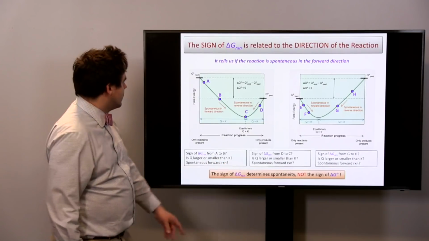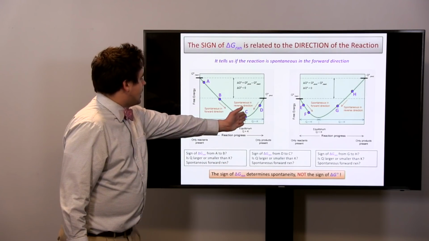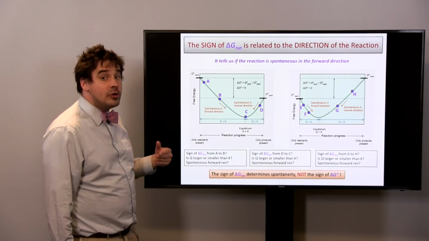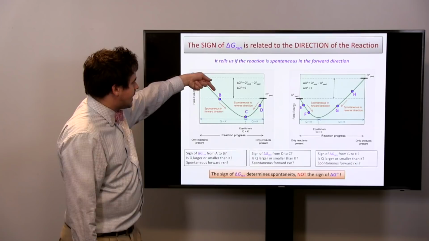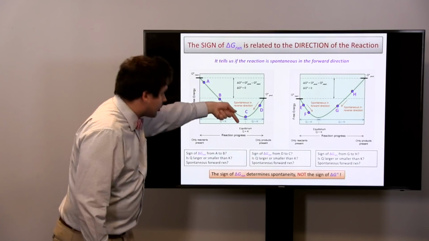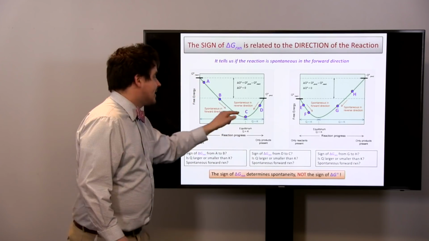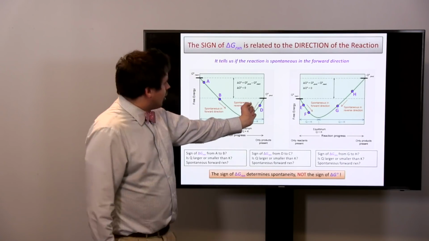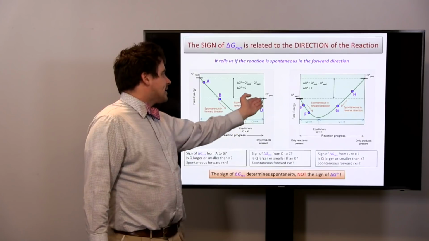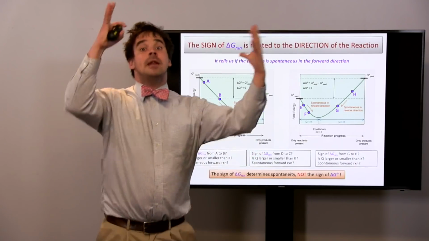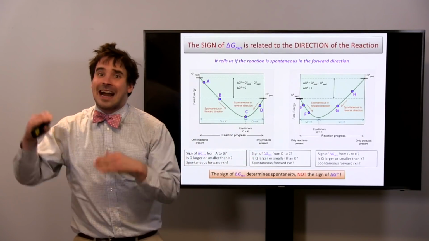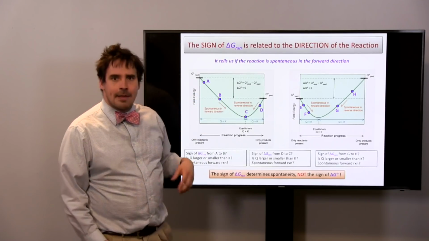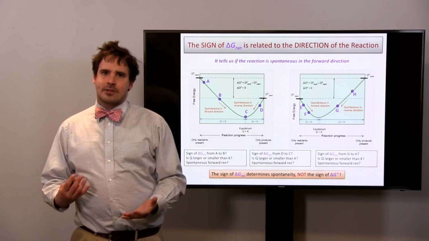I mean, within reason. So, if we're anywhere to the left in terms of our reaction progress, that means we have too many reactants. So what would happen in this case? The reaction would be spontaneous in the forward direction. We would need to make more products to get to equilibrium. Instead, if we're over somewhere on this side, past the equilibrium, that means that we have too many products, not enough reactants to be at that ideal ratio, and a reaction there is going to shift to the left, making more reactants. So what does that mean about delta G?